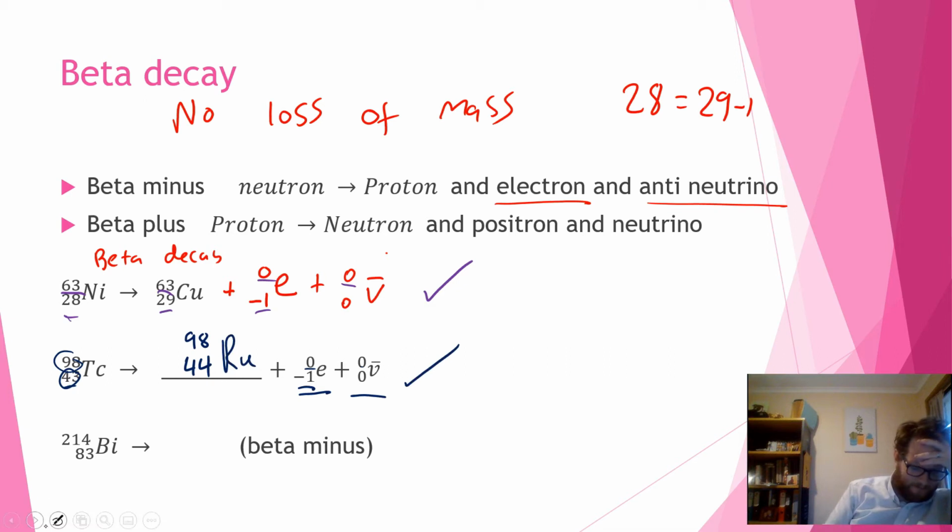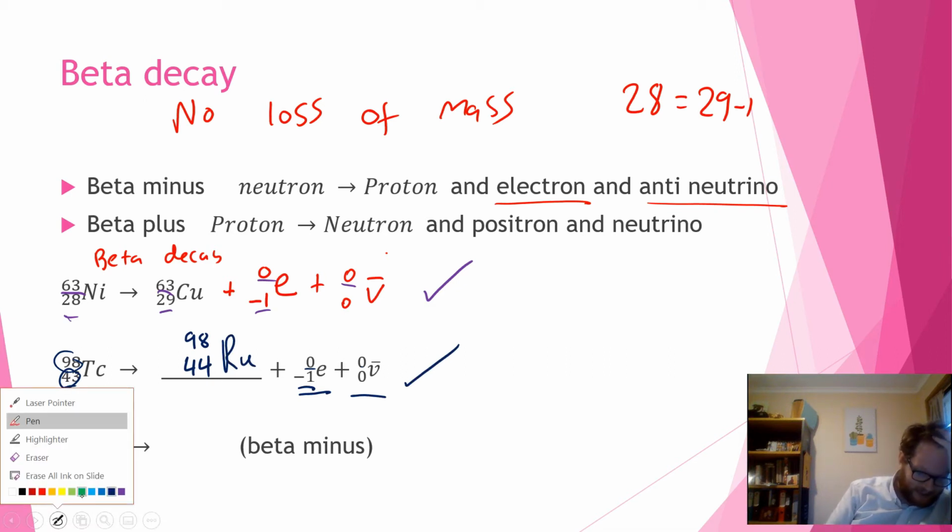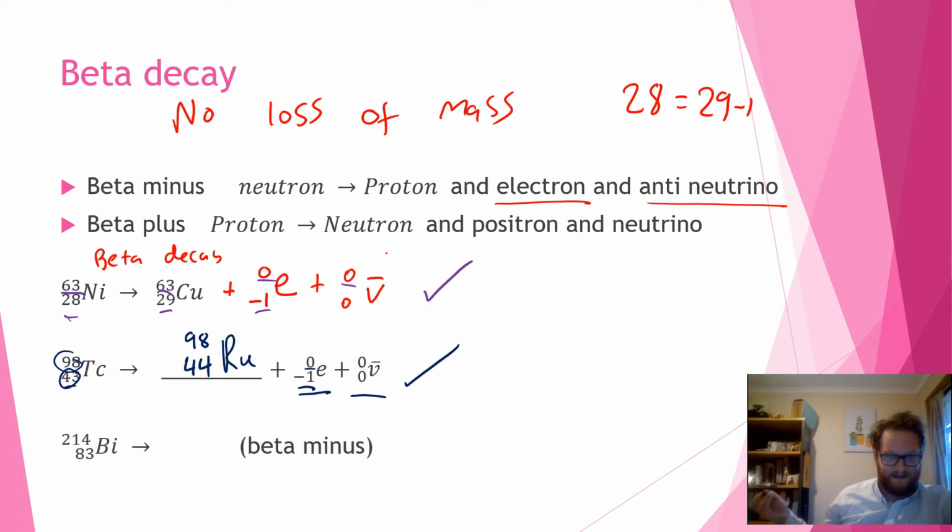Let's do one more. Bismuth. With the bismuth one, I just said, you know what? It does beta minus decay. Figure it out. I haven't even given myself very much room here. Let's see if I can fit this in. I don't think I can, so I'm going to do it underneath. So bismuth, if I know it's undergoing beta decay, then I know that it's beta minus decay. That means I have to be making an electron. So let's put the electron in first.